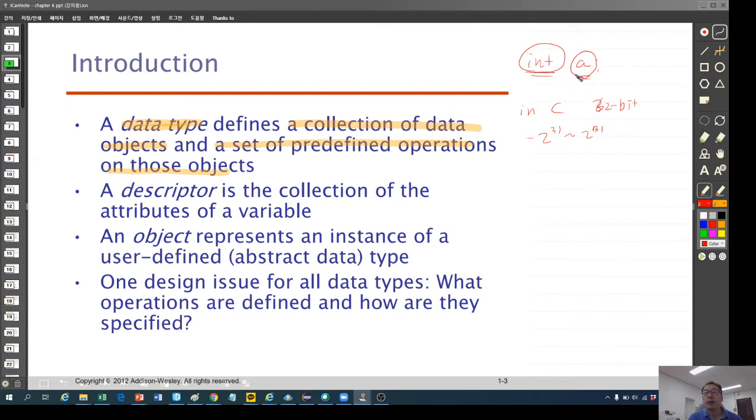So this variable can store the range of this number. And the more important thing is that by defining int, we can say a can add another integer, and we can use the minus operator. So data type defines a collection of data objects and operators. So that is the concept of data type.